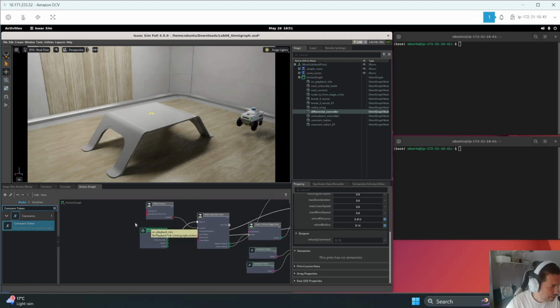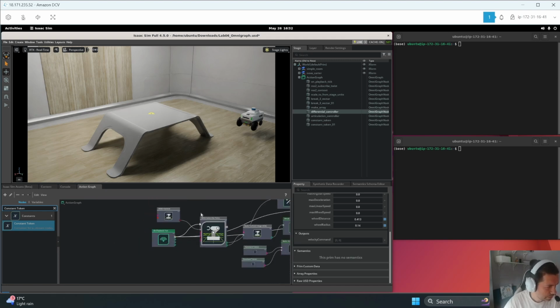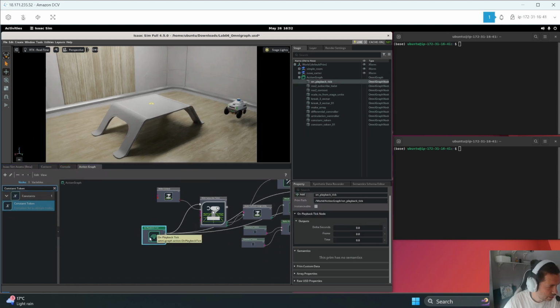I don't know if I leave something, but maybe I can organize this a little bit better.